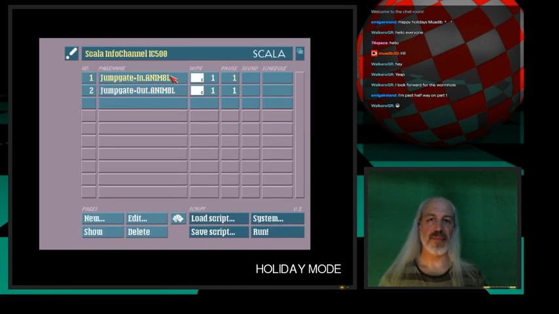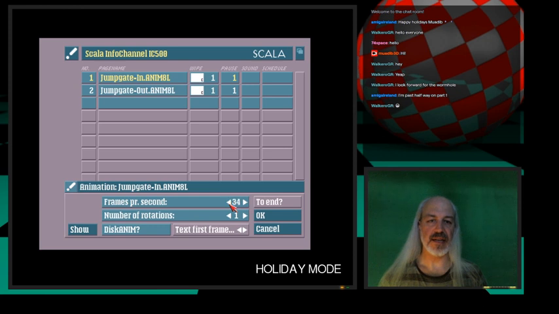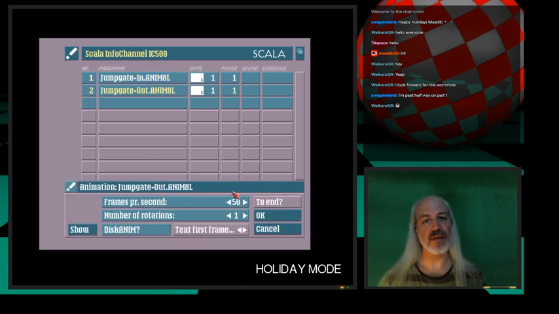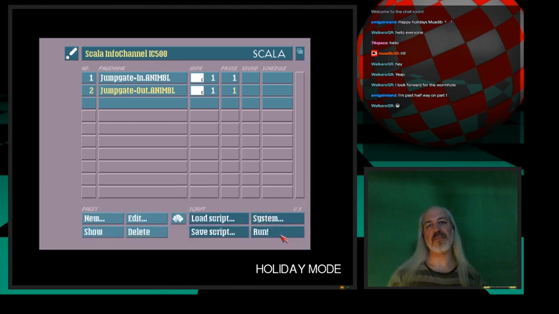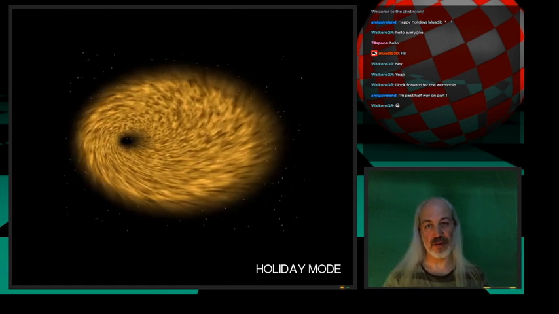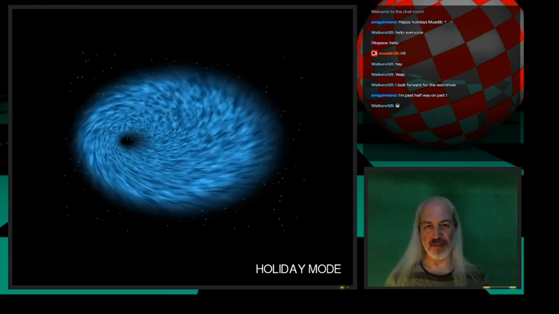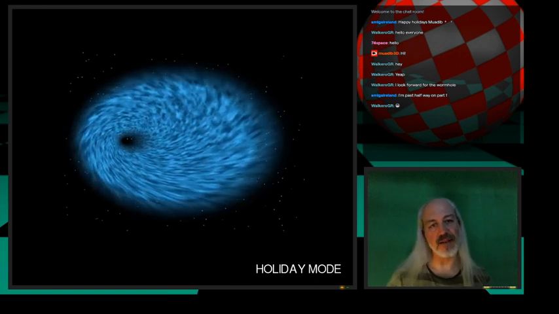So usually Babylon 5 has an in jump gate where it's kind of orange color when it receives the spaceships, and then it has a blue one when the spaceships go outside from subspace to the normal. So this is the in jump gate, and then this is the out jump gate.